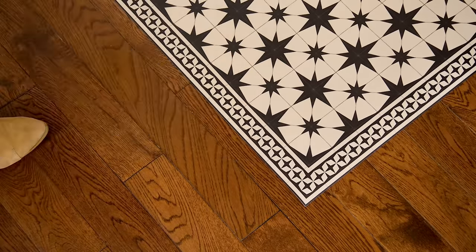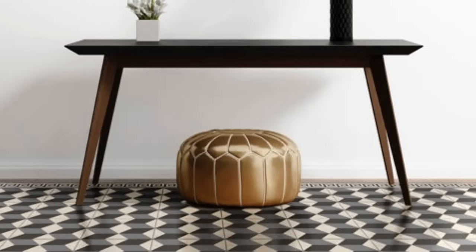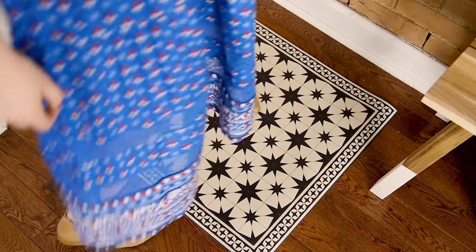For my higher budget option — I debated including this because these mats are really pricey, but I think they're so cool. If you're okay with spending a bit more money, this is definitely the one I would go with. This is a vinyl mat and it actually looks like tile. These work best when you have an enclosed entryway with a wall on either side, because if it fits, it looks like you've laid down tile but you haven't — it's a vinyl mat. These are anti-slip so they stay in place. It's a quick and easy way to update an ugly floor in an entryway, really easy to clean, and super durable. I picked this pattern after seeing it in Wendy's space. I love how it gives that kind of restaurant bistro vibe, and because my living room and my entryway are kind of all one space, even the entryway mat has to look beautiful.